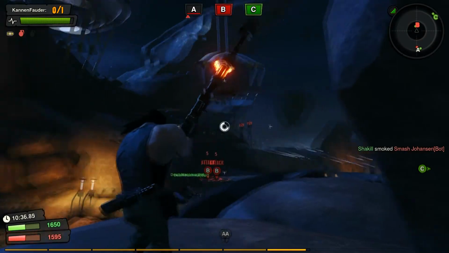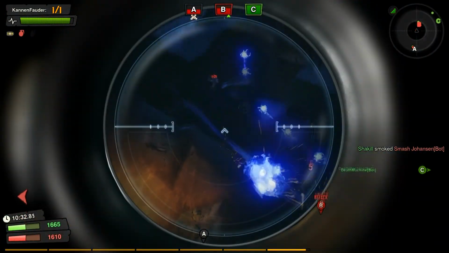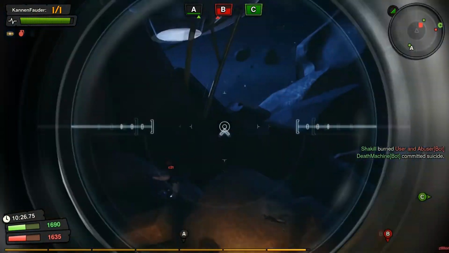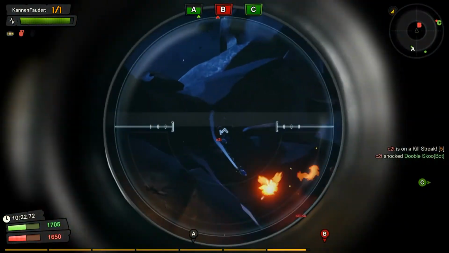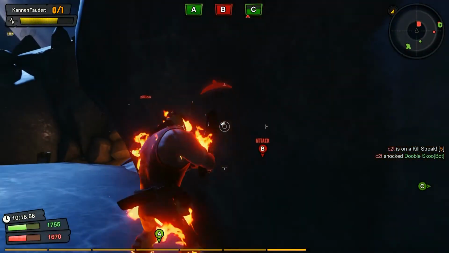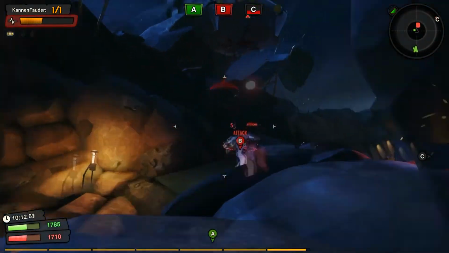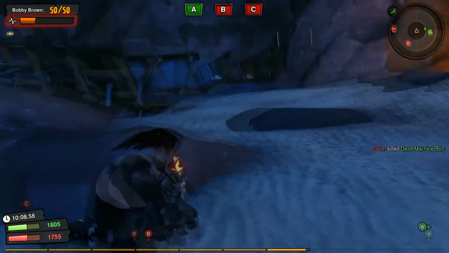Oh, I missed right over his shoulder. Dang it. Dang it. Dang it. Come on, hit him. All right, let's throw a grenade. Oh, I don't have any grenades left. Yep, all right, I gotta back out. Thought I had another grenade.